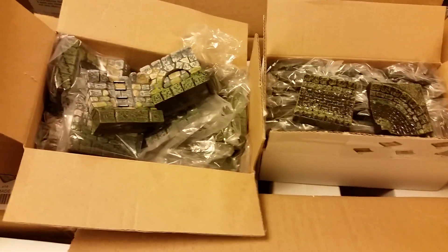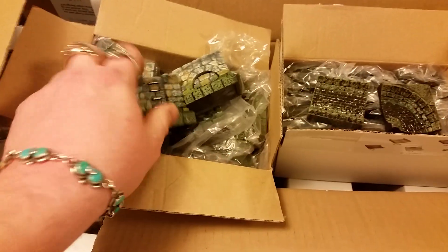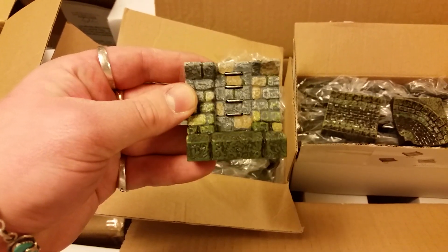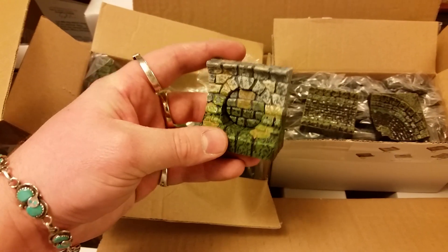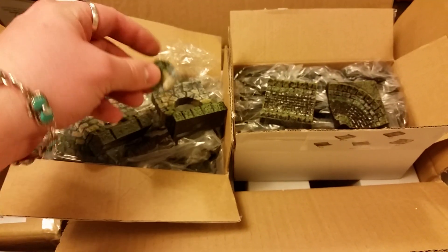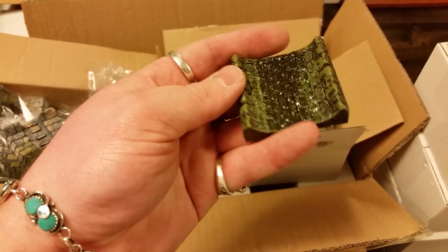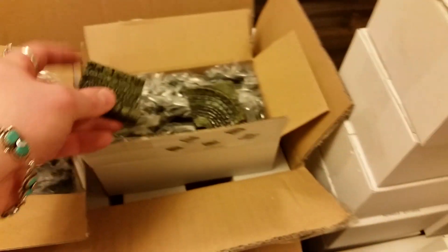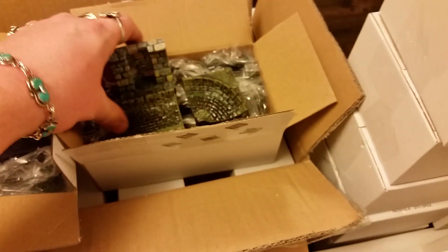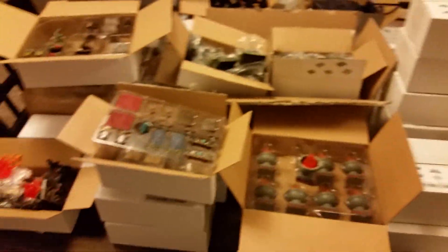Here are a couple of the monster sewer pieces. Inside the monster sewer box there's a bunch of white boxes with pieces — here's one with a ladder going up, here's one that looks like a regular wall but actually has a plug that pops right out so it's like a secret entrance. And here are some of the sluiceways — they are just disgusting. When you touch them you think you're going to have to wipe your hands off. These things are just gorgeous. A full sewer can be made with those, and that was part of the City Builder Kickstarter. Just the sheer variety of stuff they came out with is unbelievable.